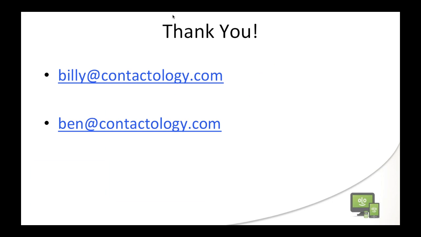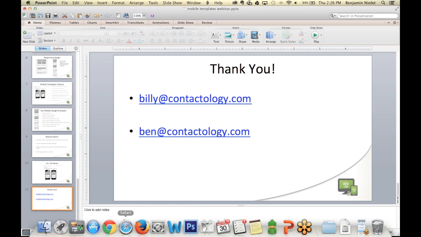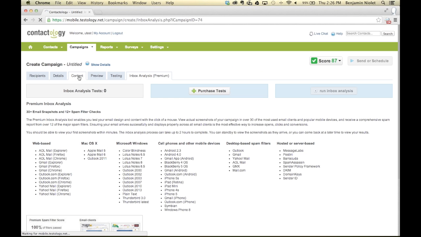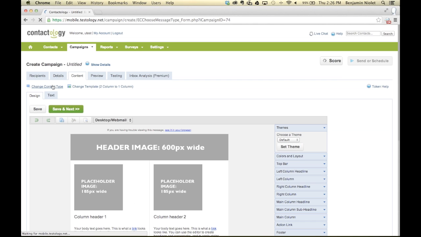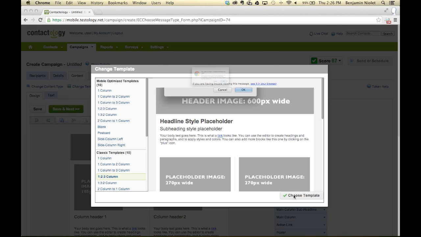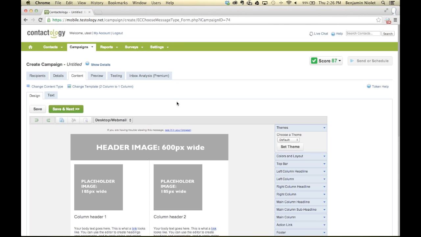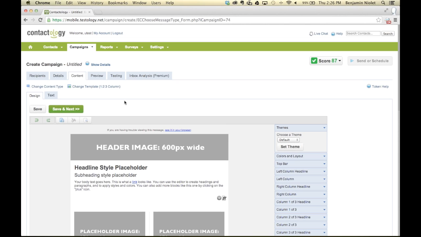Thanks, Ben. I've got another question here. How will the template controller respond if I'm using a template that isn't built for mobile? I'll just give you a quick idea of how that would work. The template controller responds to definitions in the CSS of your template. There's a style block that's devoted specifically to mobile styling. So if that style block isn't there, then the template controller will not give you the option in that little drop-down menu that we showed you to toggle between the desktop/webmail version and the mobile version. It'll just show the desktop version of the email.